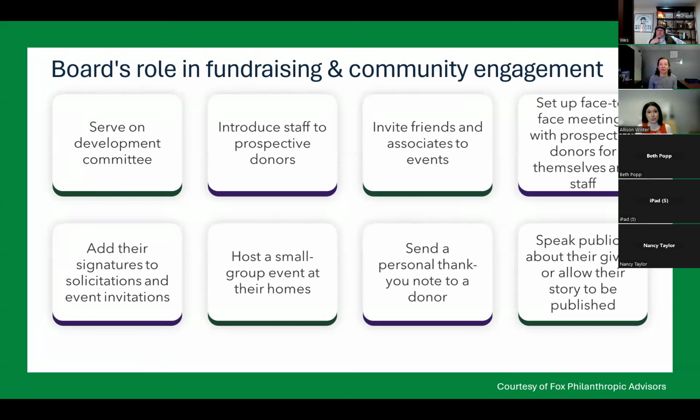So one, you could serve on the development committee. I've certainly been a part of different organizations where the board hadn't been asked to fundraise before, but now there was a campaign coming up, and participating in how the fundraising happens, the questions that your chief development officer likes to ask. I had a colleague at the 4-H Foundation who taught all of her board members how she would do initial meetings. Just when your frontline fundraiser goes and talks to a prospect for the first time, here are the 3 or 4 things I always ask.